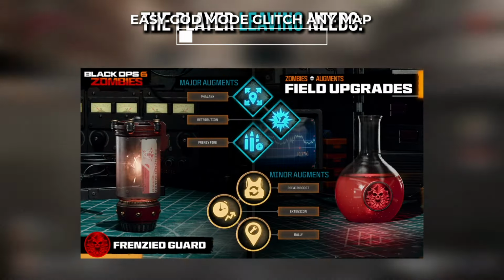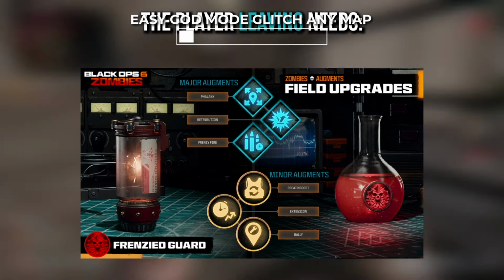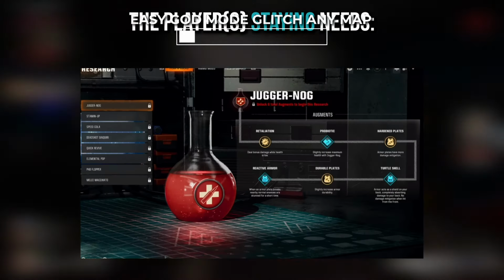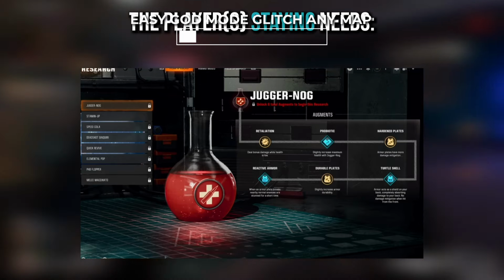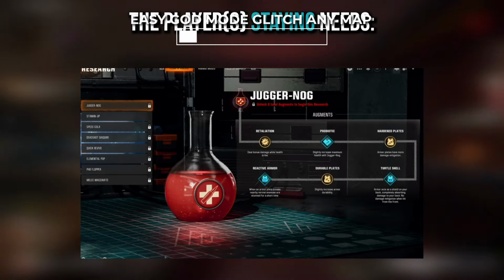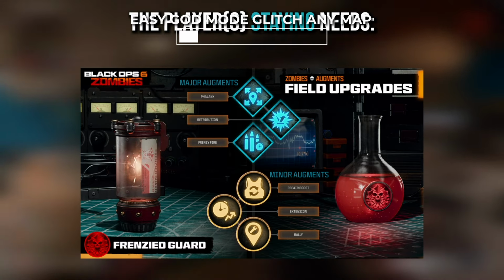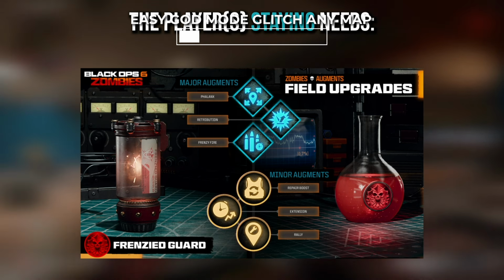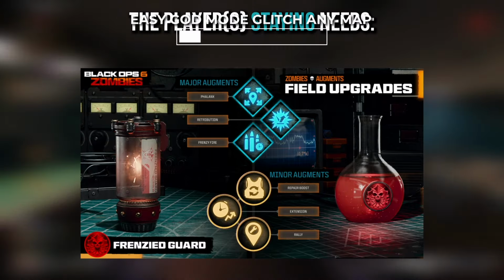So the person leaving will need the Phalanx augment equipped on their Frenzied Guard field upgrade, and they will also need a frag grenade. For anybody staying behind and playing the game in God mode, they will need the Juggernog augments, turtle shell, and hardened plates equipped. It would also be very helpful for them to have the repair boost augment equipped on their Frenzied Guard field upgrade, and they won't actually have to have the Frenzied Guard equipped. They can literally pick any field upgrade they want.